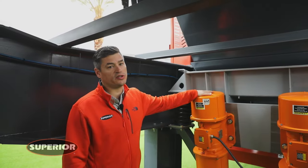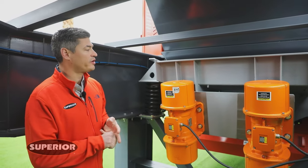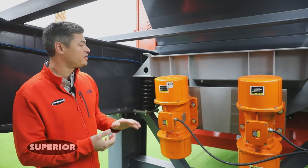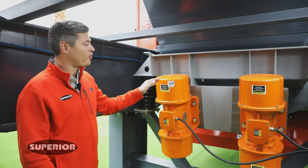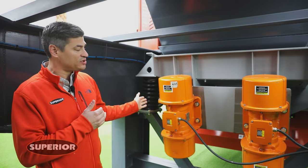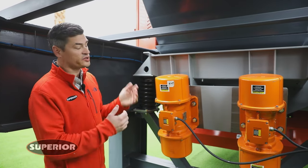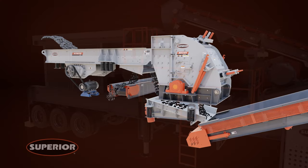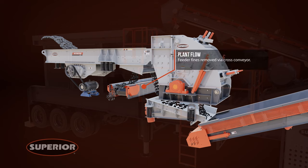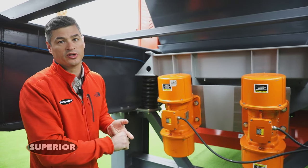Due to the fact that this machine is used in recycle very often and it's going to have rebar, steel, and other uncrushable materials that can damage your belt, we've incorporated and designed our own undercrusher pan feeder. That's 48 inches wide by 78 inches long with two motors on the back so that it protects your belt. It will accept the grizzly fines material, the crushed product, and any tramp or uncrushable steels will hit this pan feeder and flatten out and protect your belt from being punctured or damaged prematurely.